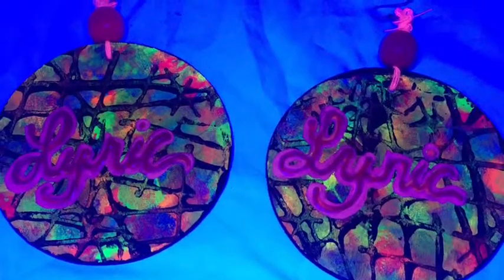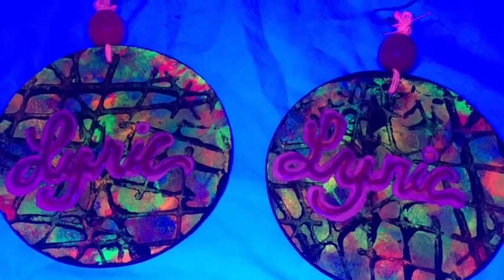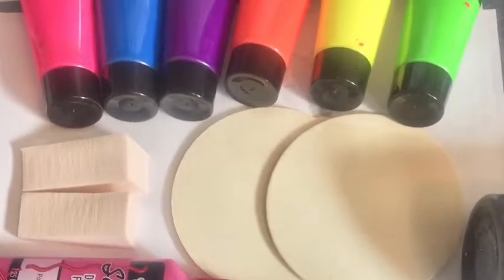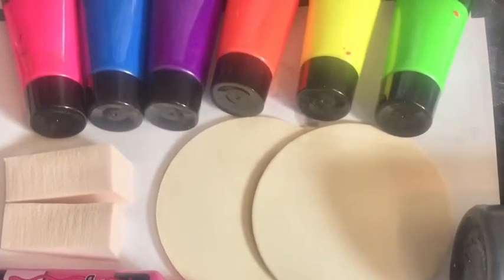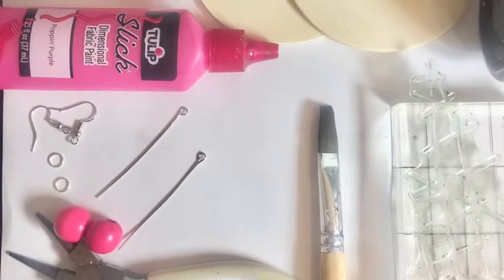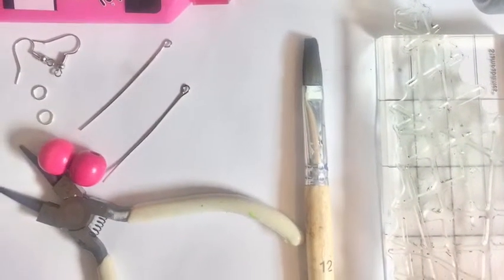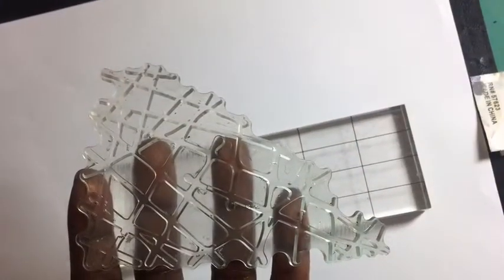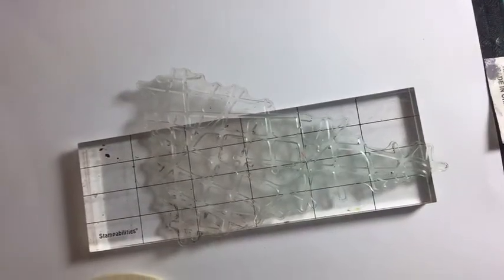Today we will be making these UV activated glow-in-the-dark earrings. What you would need are your paint choices of neon colors, unfinished wood pieces, sponges, puffy paint, which is optional. You will also need paint brushes, stamps, and acrylic blocks, ear hooks, ear wires, beads, and jewelry tools. The acrylic block and stamps you can find at Hobby Lobby, Joann's, or any craft store.